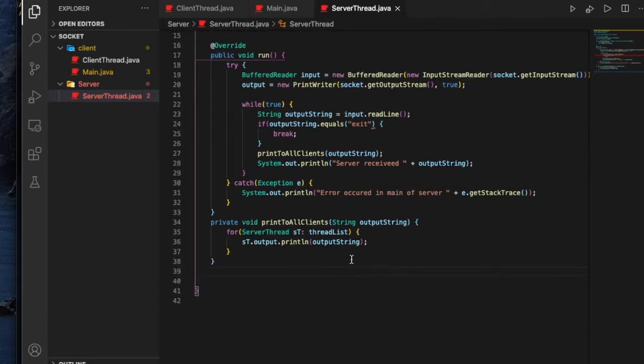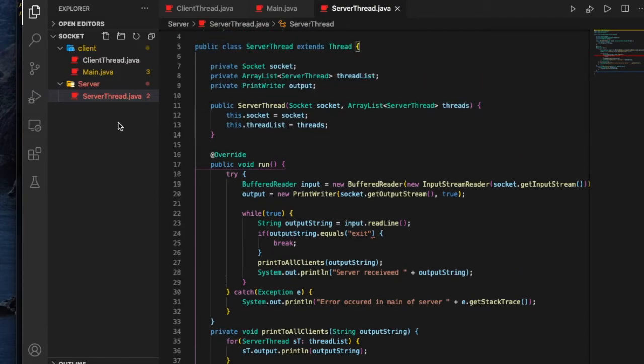So now let's implement the Main.java file on our server side.